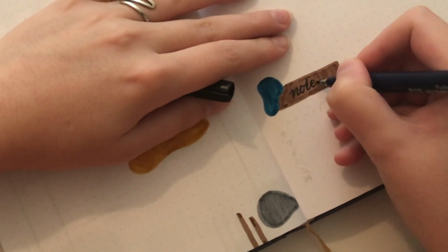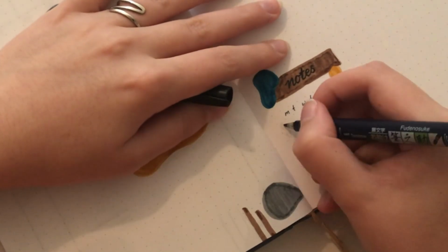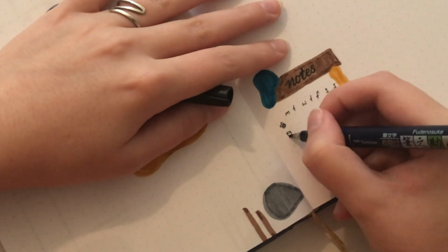Additionally, I have a note section on the bottom of the right page where I also put my habit tracker. I like keeping track of habits weekly because they often change from week to week.